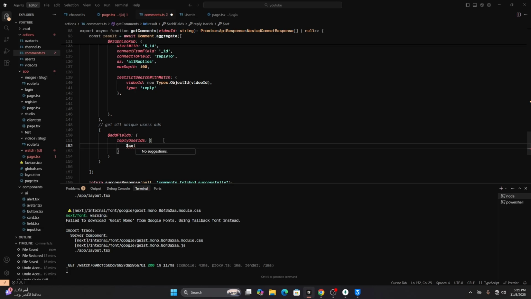Set. Okay. Set union. replyUserIds, setUnion colon, and we open like this. We are going to set the union. Set the union of what?